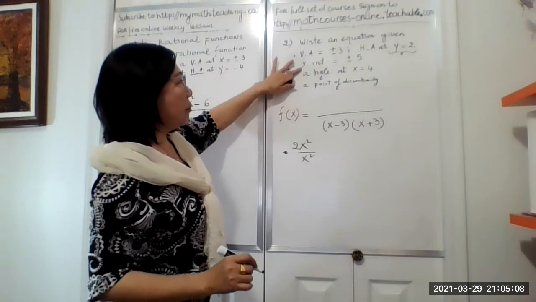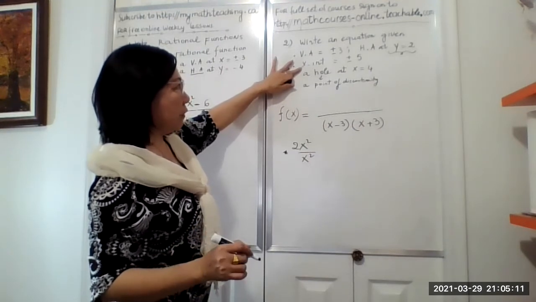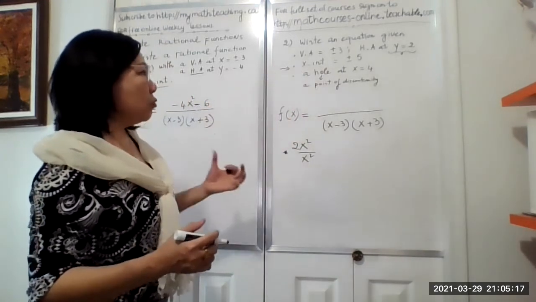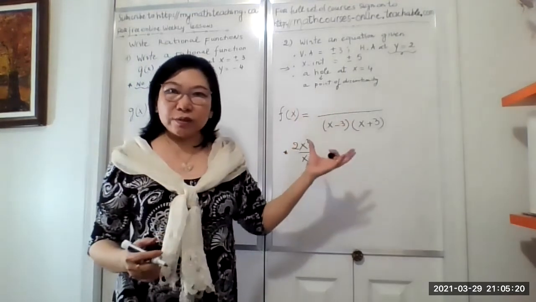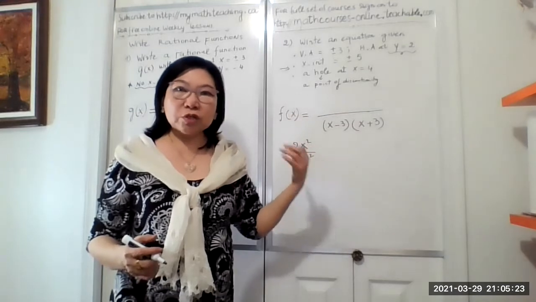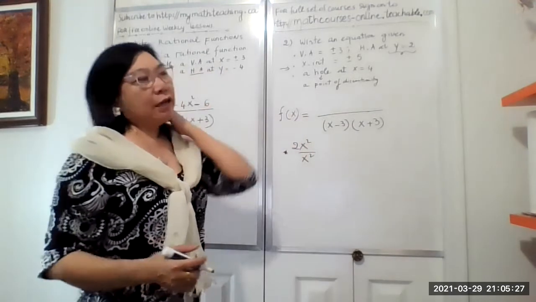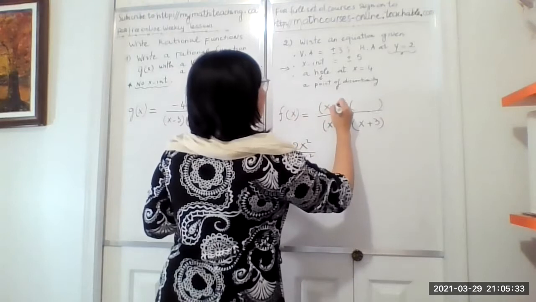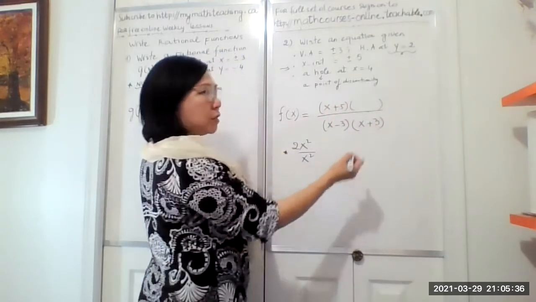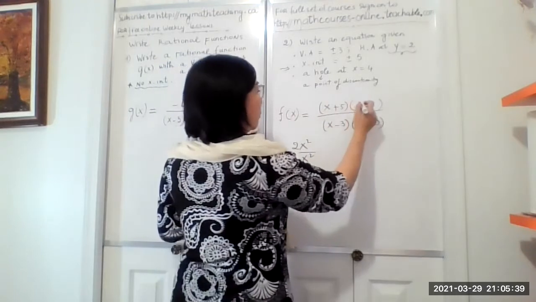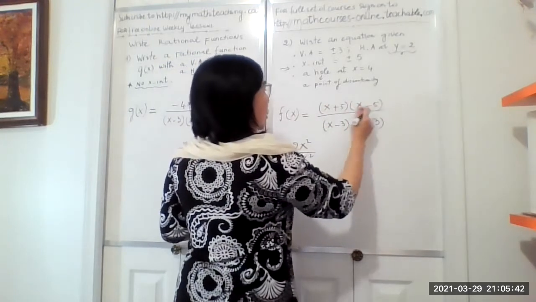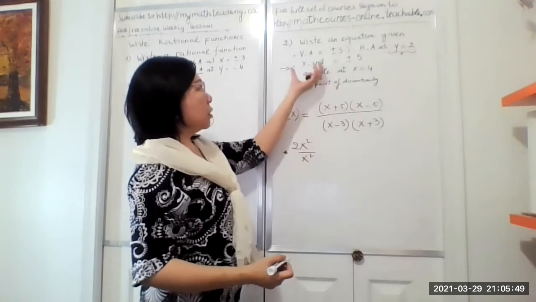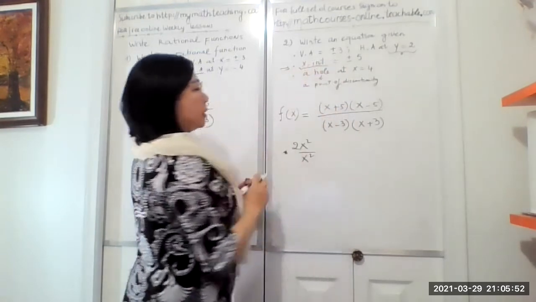We have x-intercepts equal to plus 5 and minus 5. So in this question, we do have x-intercepts. And when we set our numerator equal to 0, we will be able to solve for the x-intercepts. And therefore, we'll make our numerator two brackets: x plus 5, because when we set it equal to 0 and solve for it, we get x equal minus 5. Here, x minus 5, when we solve for it, we get x equal 5. So now our numerator should be like this, so that we can have x-intercepts.